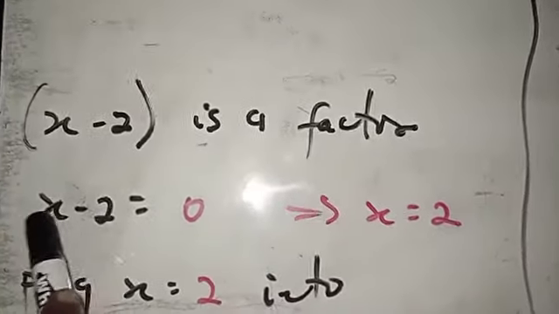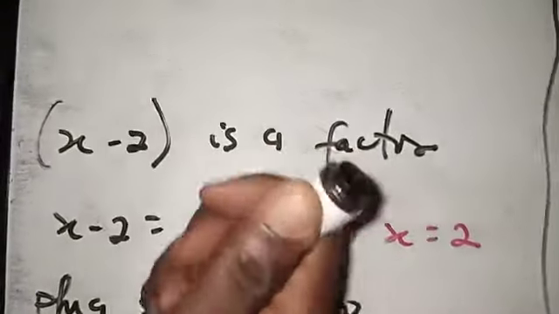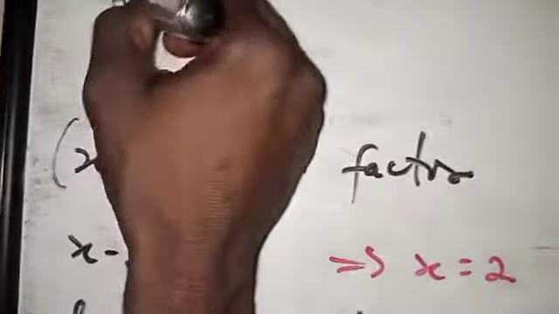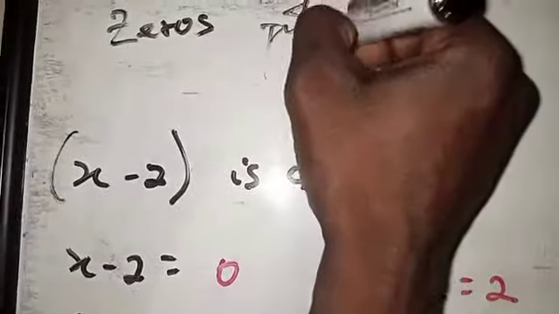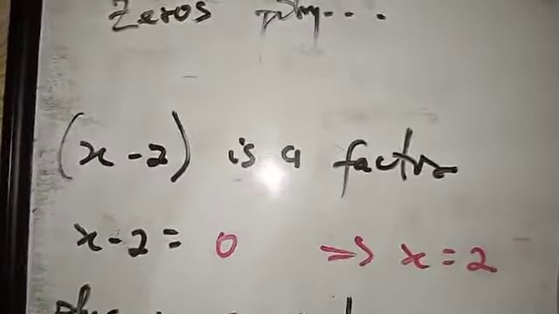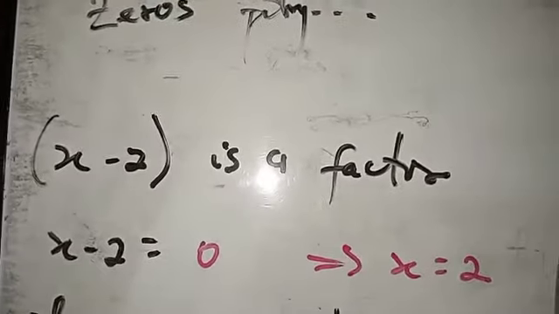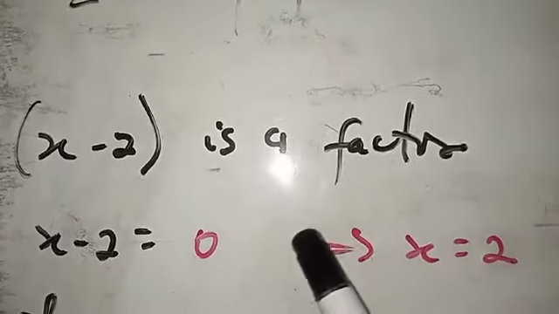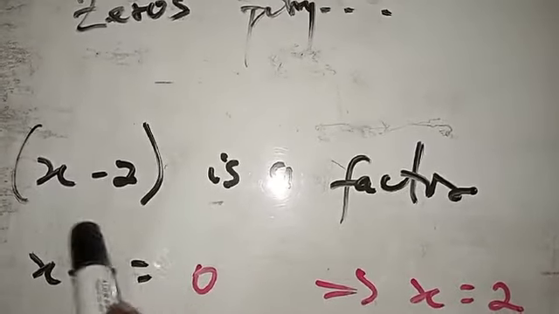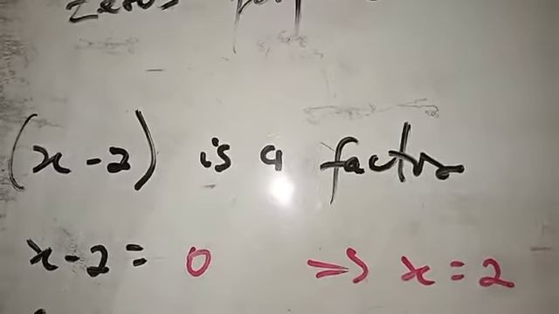In this video, you want to find the zeros of a polynomial, right? So you are going to find the zeros of any polynomial function. And for you to find the zeros, the first thing that you must know is the factors of those polynomials. And here I'm going to explain exactly what factors are.